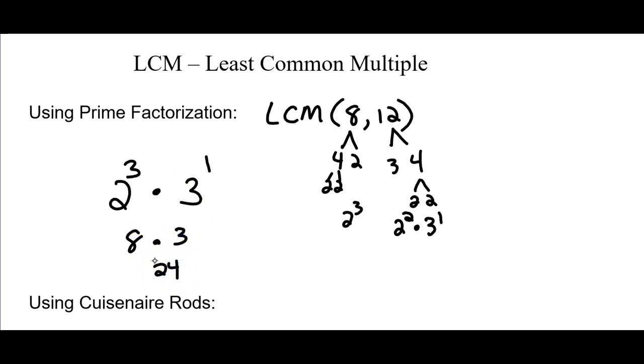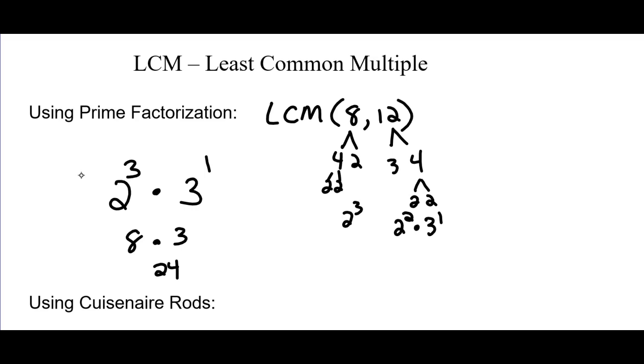Now in this case, you could go through and say 8 plus 8 is 16. 12 won't go into 16. 8 plus 8 plus 8 is 24. 12 goes into 24. That's the smallest number. But when we get into larger numbers, it becomes harder to do. So just to restate that, we find the prime factorization. Each base has to be pulled out and represented with the largest exponent.